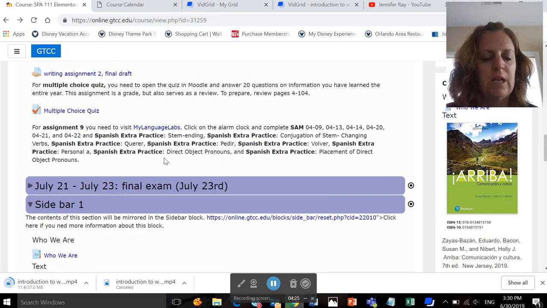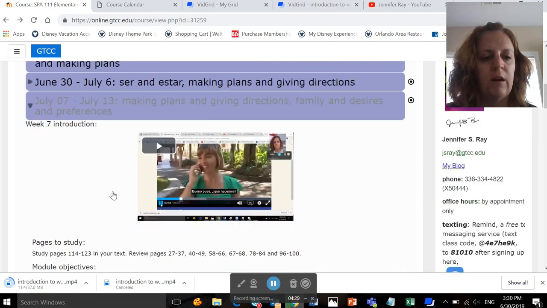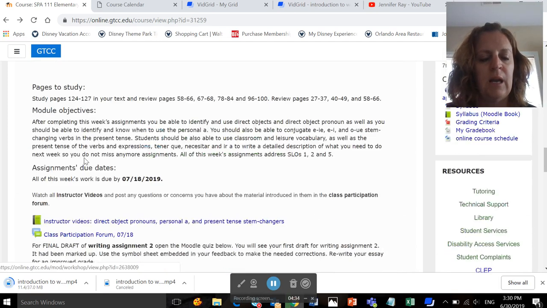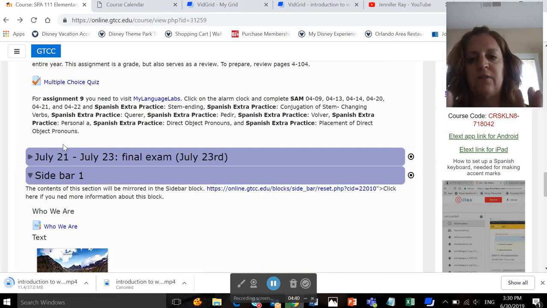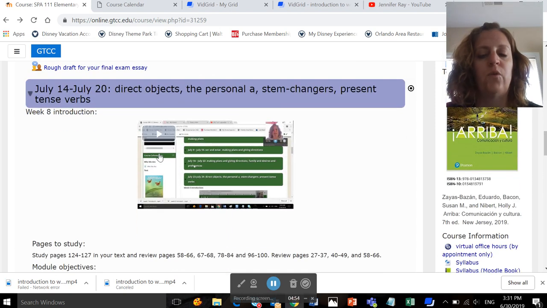Okay, and it's not written on there, but I am going to move the rough draft for your final exam that you were working on. I will move that down here for this week as well, and you'll open it up and see someone else's rough draft. You'll go through and give them feedback on their assignment, and I'll go through and give you feedback for the essay part of your final as well. So that's one other thing you'll have to do for this week. And that should be everything that you have to do for week 8.